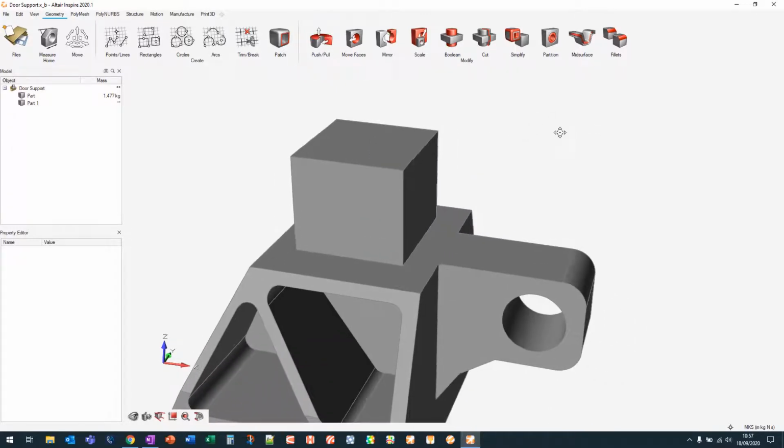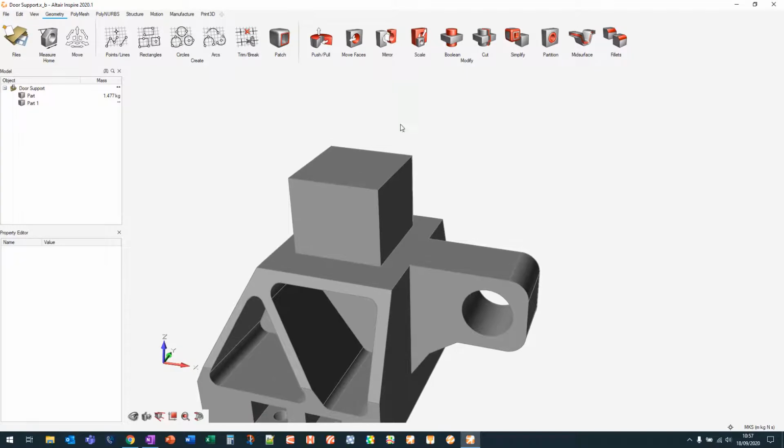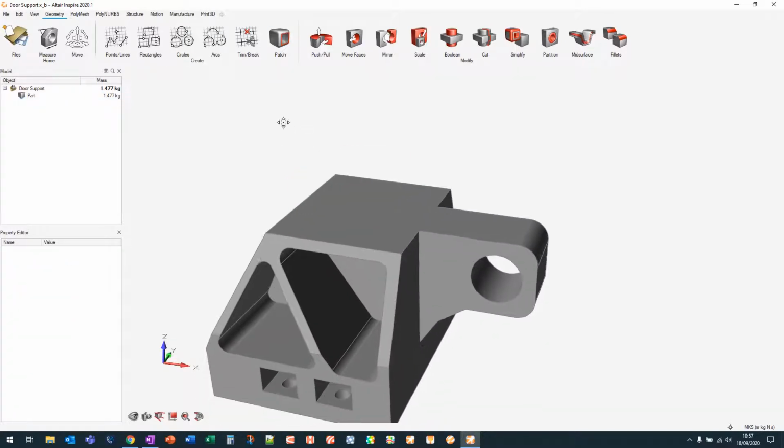One thing you notice is we're in meters. Obviously if you want to change that you can go to the bottom right hand corner and just choose whatever unit system you would like to work in. So that's just a quick demonstration of some of the things that we can do. Obviously we don't really want this, so what we can do is left click on the part and just press delete. So that's just some of the sketching functionalities.